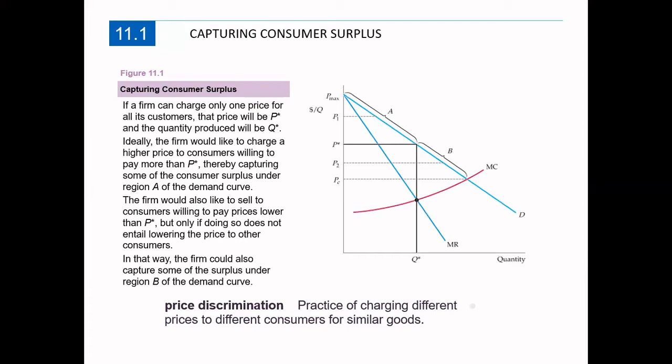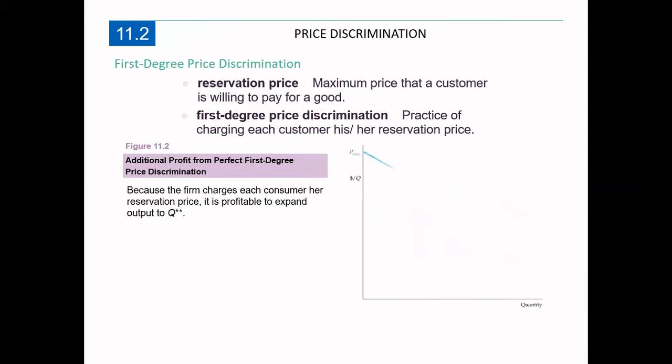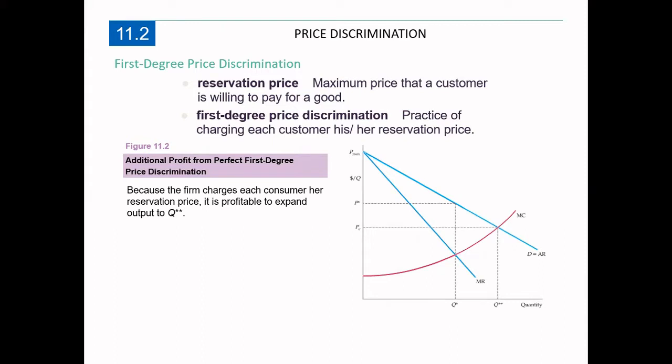If we proceed to the market strategy of having different prices, price discrimination, we practice charging different prices to different customers for a similar good. Let's say, for example, I buy a mobile from the States. It will be different from a mobile from European countries, so we have different prices. We revise the reservation price. What is the meaning of reservation price? It is the maximum price each customer is willing to pay.